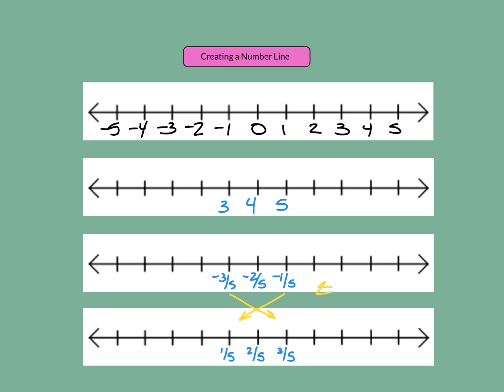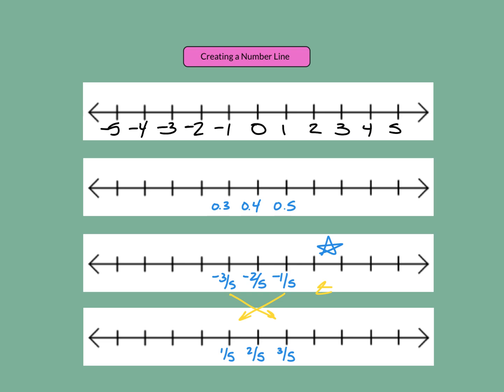And we can do one more. We can do an example with some decimals. Let's get rid of this first one here. So if we needed 0.4, then 1 to the right, we can count by tenths. That'd be 0.5. To the left, 0.3. That will be one example of how we can count by decimals. So again, a common error to watch out for is when you're doing the negatives, be careful that you're counting in the correct direction.